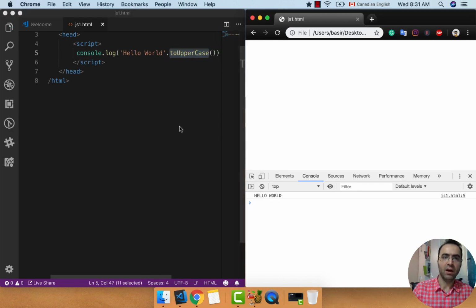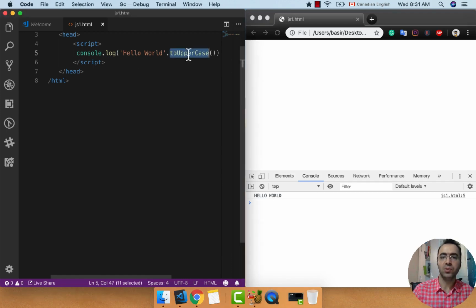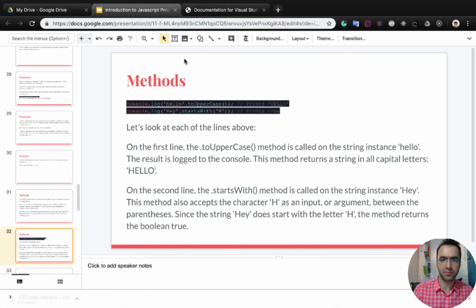You see, all letters are converted to capital letters. So here, the toUpperCase method is called on the string instance hello, and the result is logged to the console. This method returns a string in all capital letters.